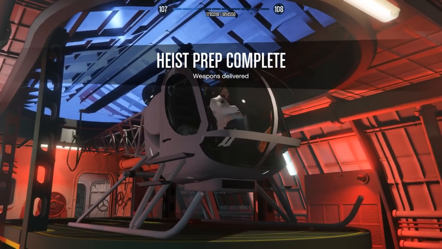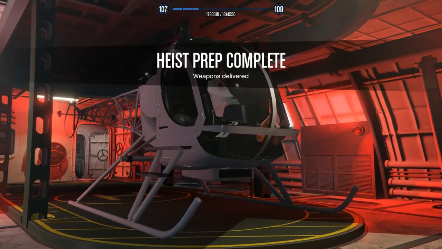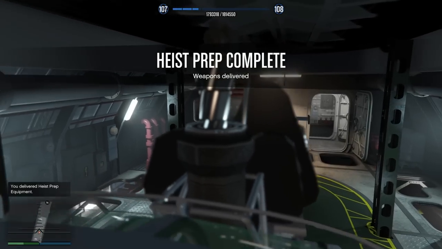It's the weapons and the gather intel, and then we have three. So yeah, it's six in total. Not too bad so far. And let's keep on going. So heist prep complete. Thank you, game.